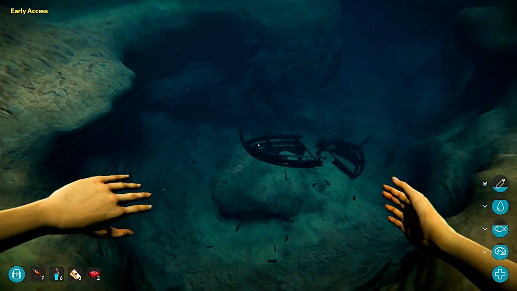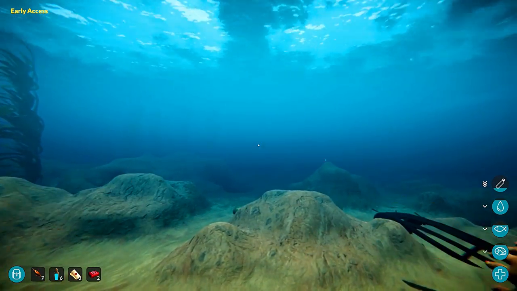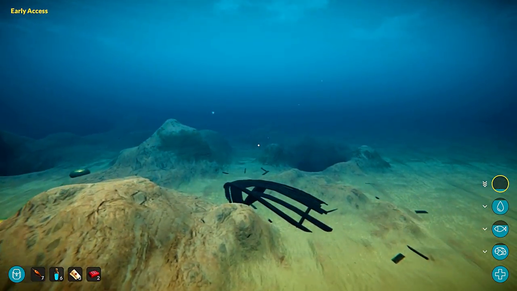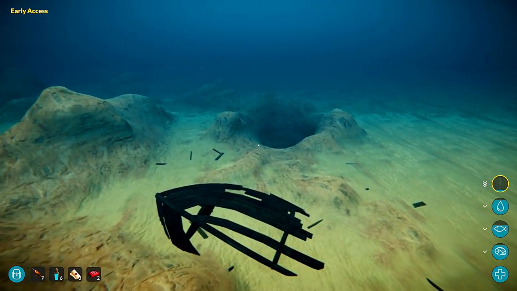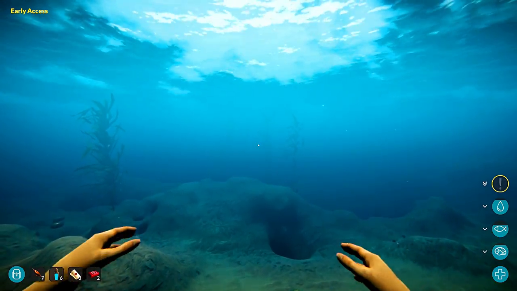So we got a ship down there, which we've harvested. I'm kind of glad they don't respawn with their planks back on them, because then you can kind of tell where you've been. We got a hole right there. Or no, that's clay deposit. Let's go up and get some air.